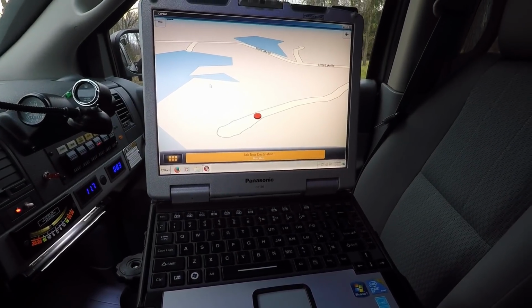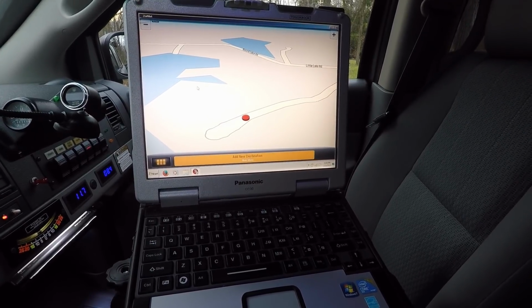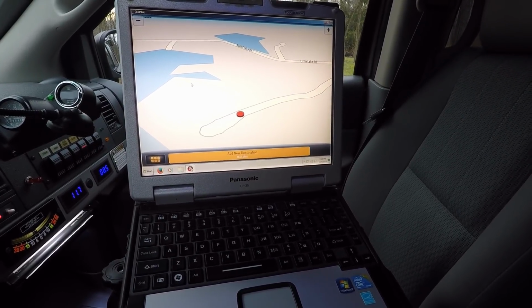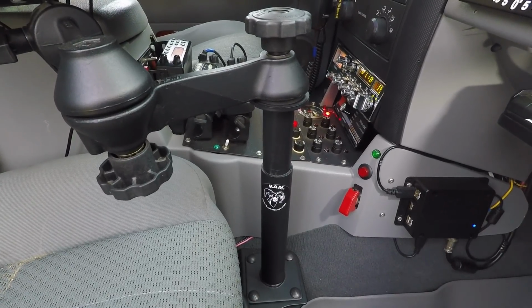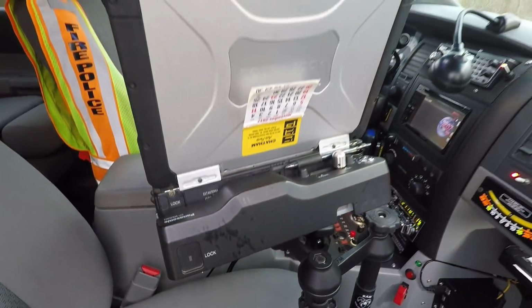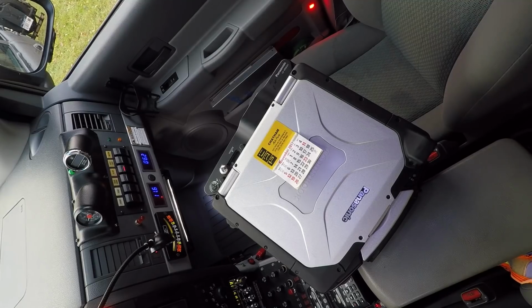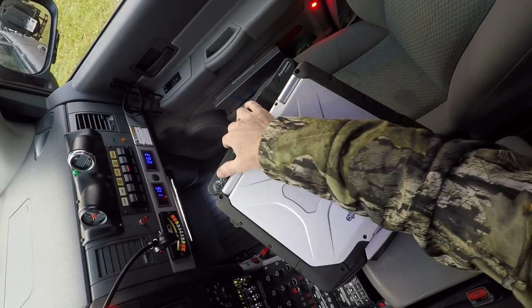For the computer, I'm using a Panasonic CF30 Toughbook. I use this computer primarily for GPS navigation. A RAM swivel mounting system is also being used with a Panasonic dock. The computer can be easily and quickly removed from the dock.